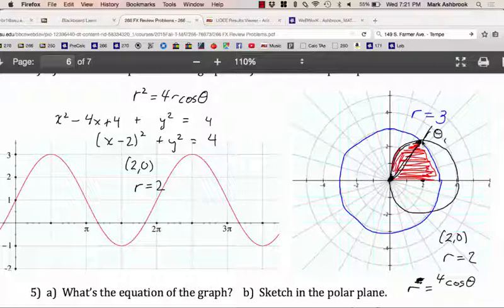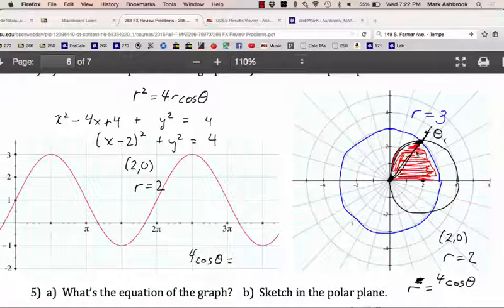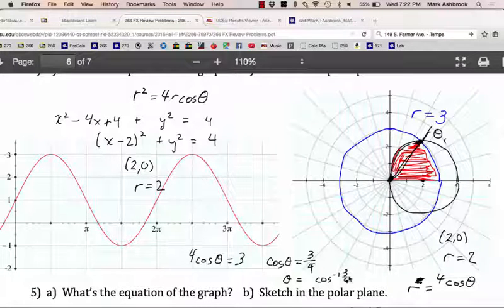So the first thing we have to do is find that angle where it changes. Where's that angle? Well, that's where the r's are equal, right? So 4 cosine theta has to equal 3. See that? So we're saying cosine theta equals 3/4, which is not one of our key angles. So it's the arc cosine of 3/4. We'll just leave it like that. That's fine. So this angle is the arc cosine of 3/4.